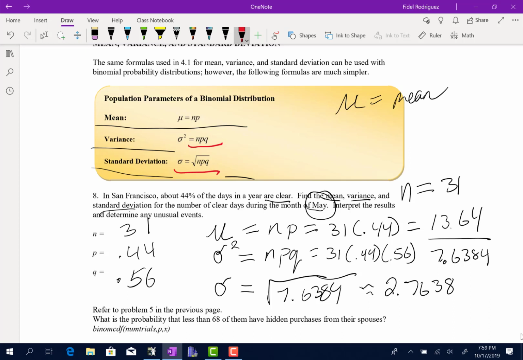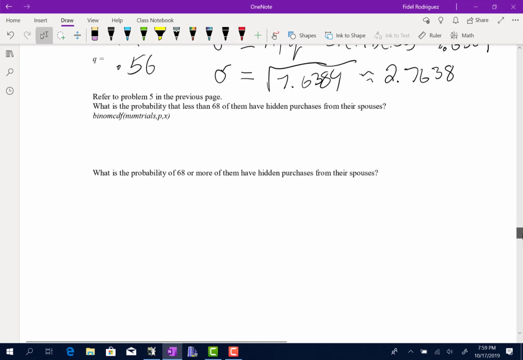Okay. So guys, there's just a little bit more left in 4.2. I think it's just these next two problems, or next two parts of it, and then we'll be done. We'll take a little break, and we'll come back and do 4.3.